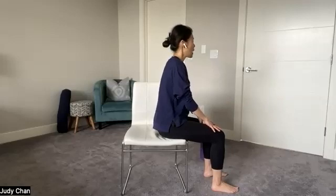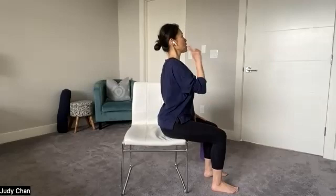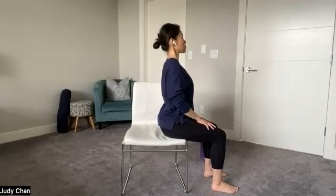Let's move right into our cat-cow. So let's move into cow first. We're going to inhale to lift the shoulders, push them back just gently, open the chest forward, maybe a little gaze higher than eye level, maybe tilting the neck back if it's okay. Push the belly button towards the front of the room. Good, this is your cow pose.